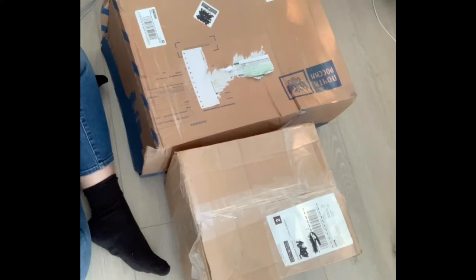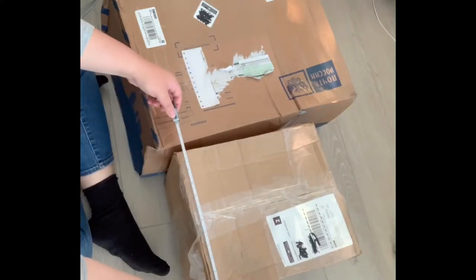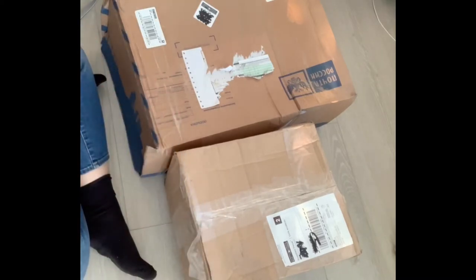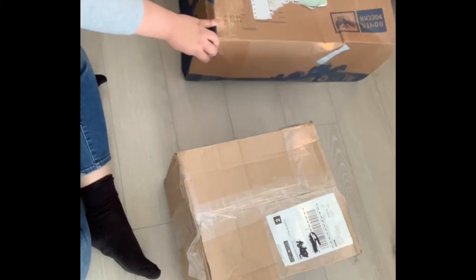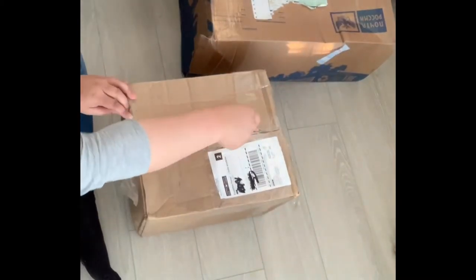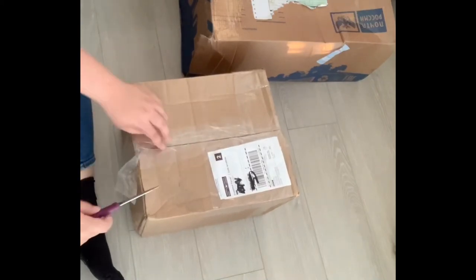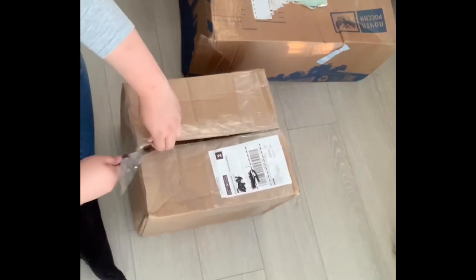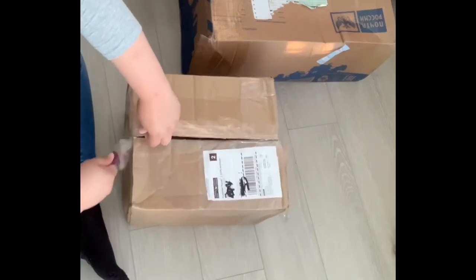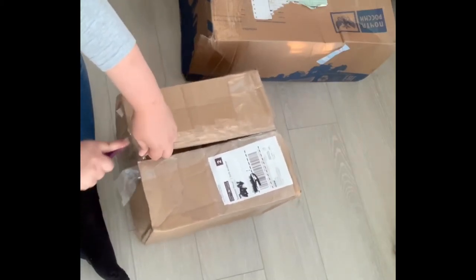Today I received the two reborns. Both of them are from the same kit, so they are the same size. One is in a rectangular box, which is suitable for a baby size. However, on my right, it is a very small square box. I really wonder how my doll could be squeezed into a small box like this. I cannot wait to open the box to free my doll from the squishy box.